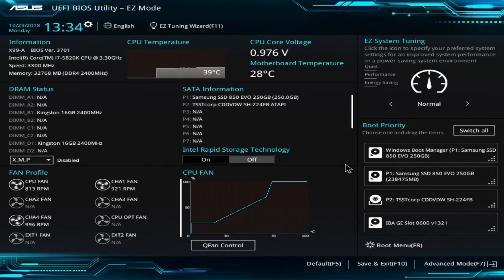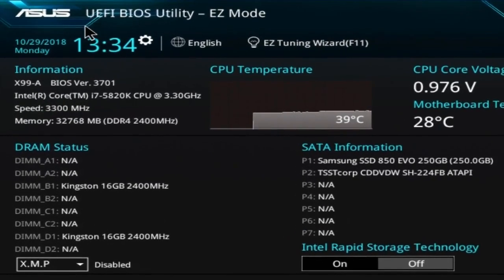Okay, so I plugged everything in on the computer and entered the BIOS. Here's our UEFI BIOS utility for this Asus X99A board. And it sees that we have 32 gigs of RAM, DDR4, 2400 megahertz.